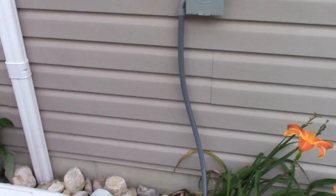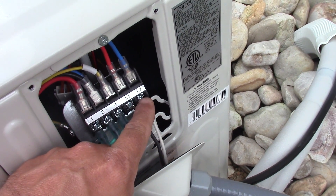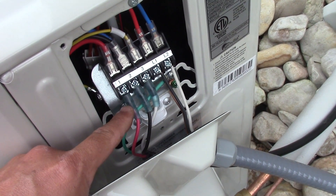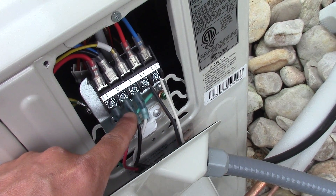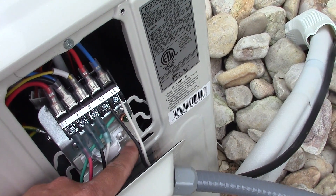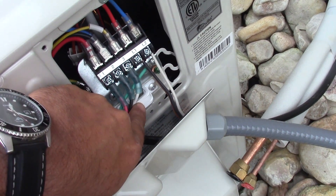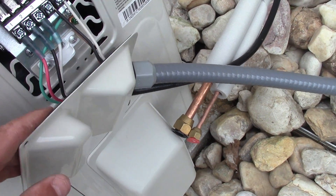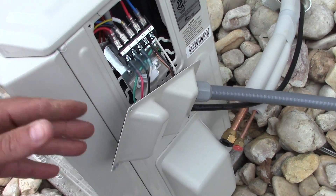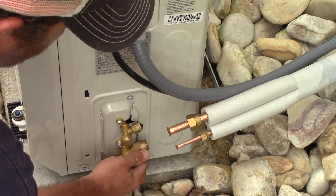We'll talk about the wiring on the outdoor unit. The lines coming down with our 240 come from the disconnect box - they're going to run here where it says L1 and L2. The communication cord that goes to the indoor unit: red is on one, black is on two, white is on three, and that cord is grounded as well as the ground from the 240-volt circuit. I'm not using this wire connector here because I added one to the box, and it would put too much pressure on these wires. So we'll put this plate on and that finishes up the electrical for the unit.